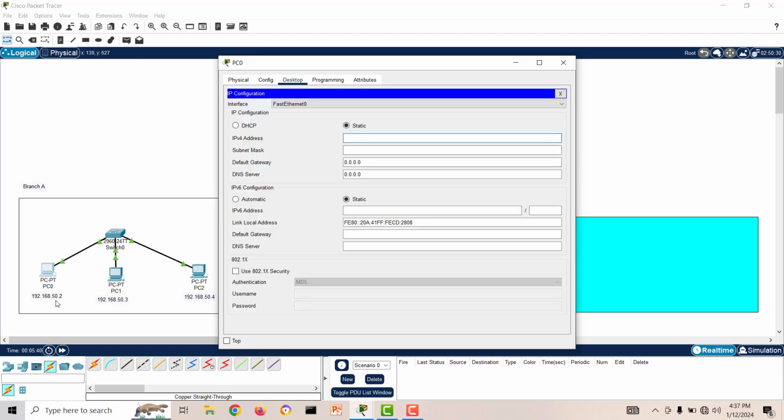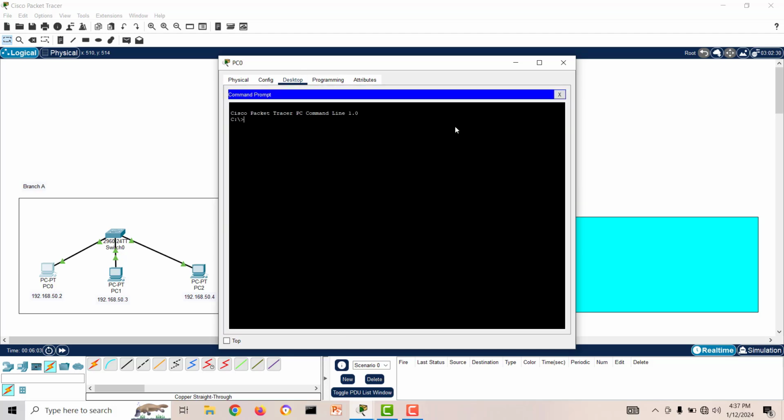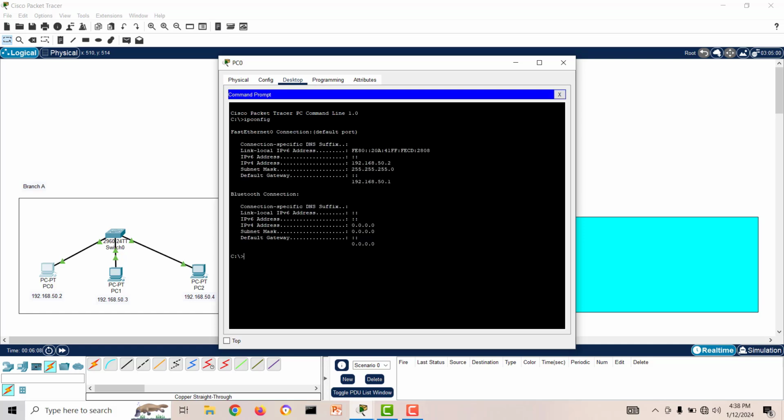We'll put 192.168.50.2, and the subnet mask is this. For the gateway I'll put 1. We haven't given a gateway yet, but we can put 1 because we will create our router later. Let me double check the IP config: our gateway is there, our subnet is there, our IP is there.